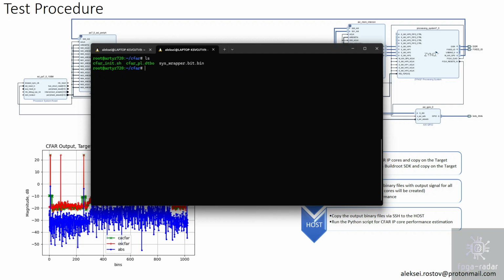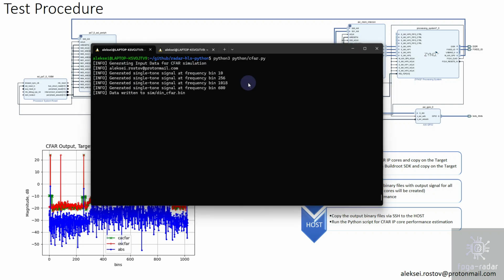First of all, I need to reconfigure my programmable logic part from Linux. For doing this, I have the CFAR init shell script. Okay, and let's create the first input data. Python CFAR.